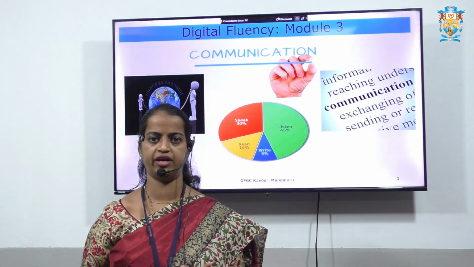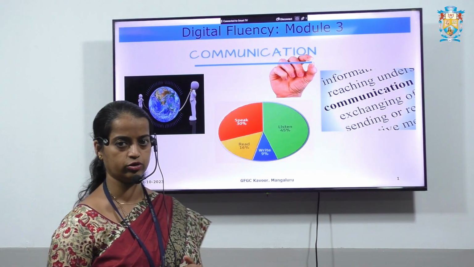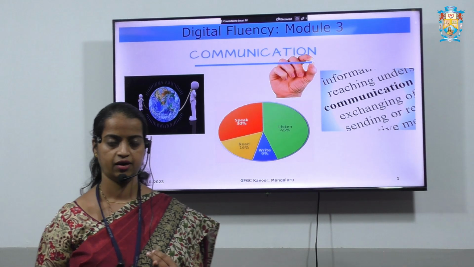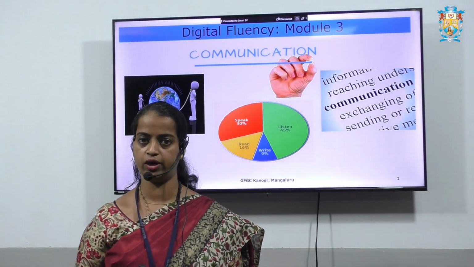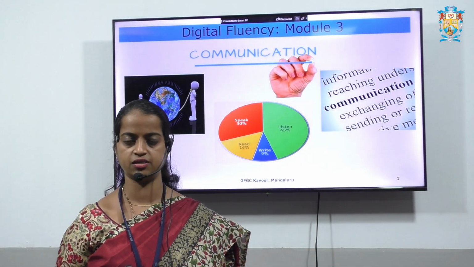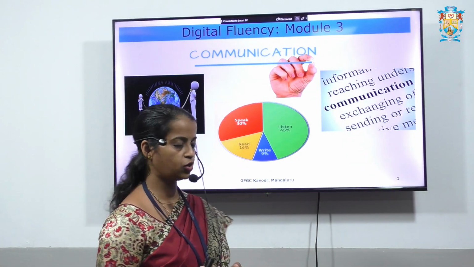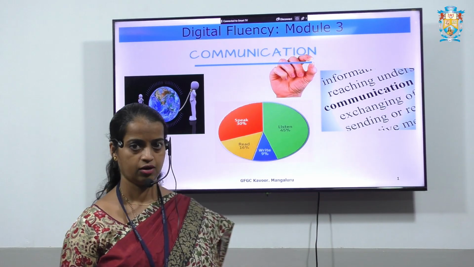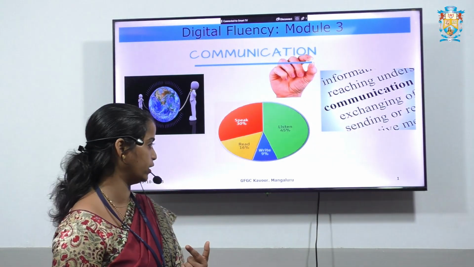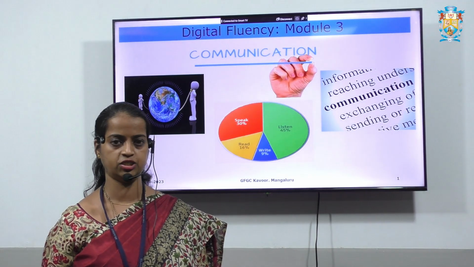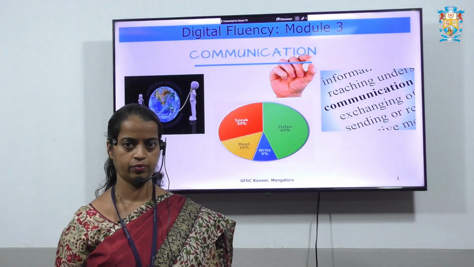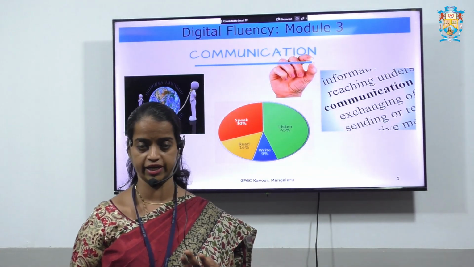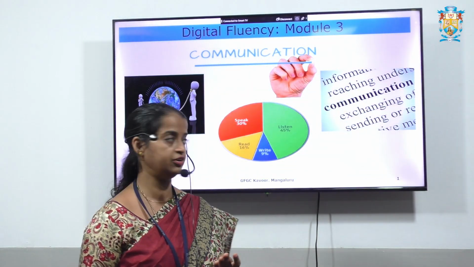It may be of different kinds, as we can find on the screen. It may be through speaking, through listening, through writing or reading. The communication may flow in various ways. The other person should understand in the given ways. So it is always said that 30% of people speak, 45% of people should listen to it, and some of the information should be communicated in the written form and also in a reading way. Maybe that is intercom announcements, or maybe it is a television call.